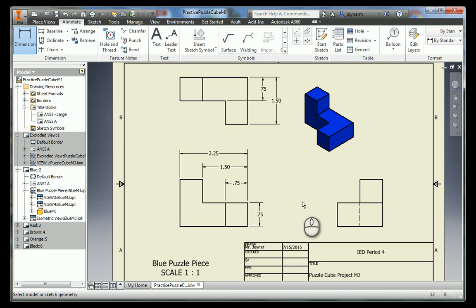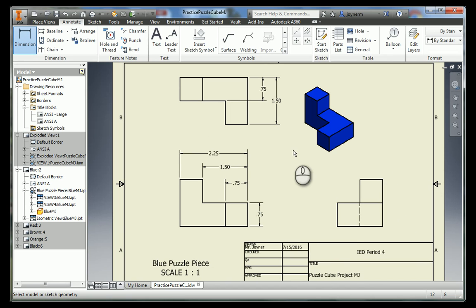It looks like this is all we need to do for this puzzle piece, because we have the depth here and we have the 0.75 here. If we wanted to, we wouldn't need to have this view, but we're going to keep it there to make sure that you know that a lot of the times you might need it. Some of the times you don't, but we just want a different view for the manufacturer.